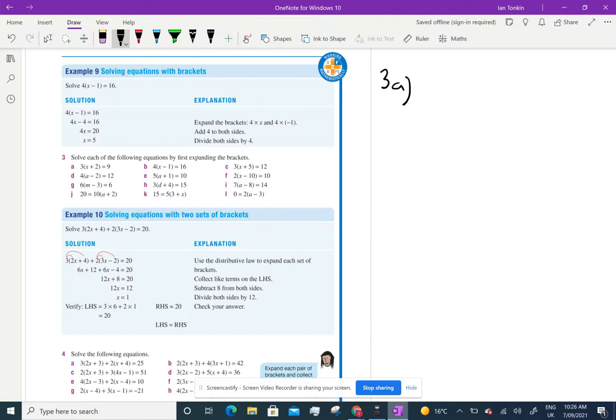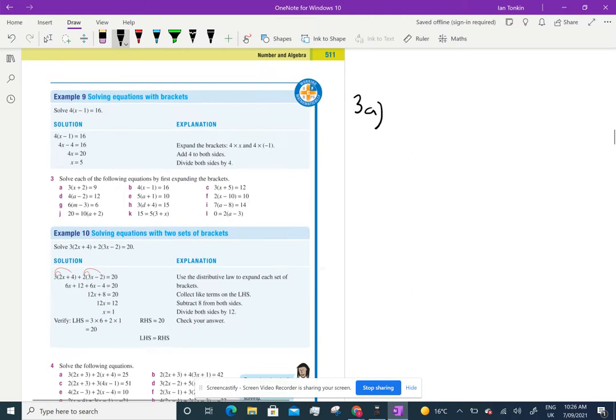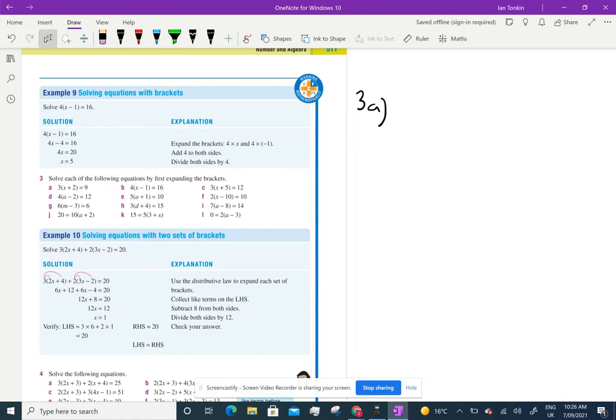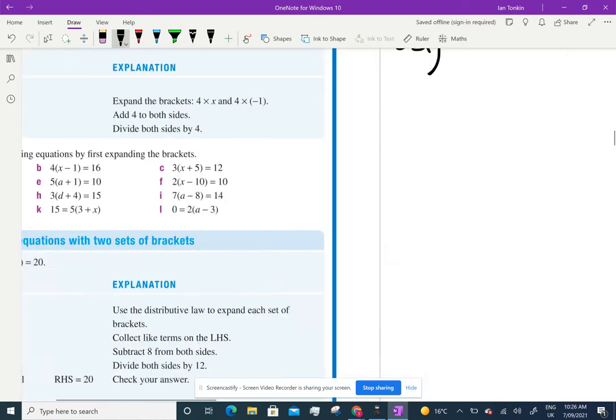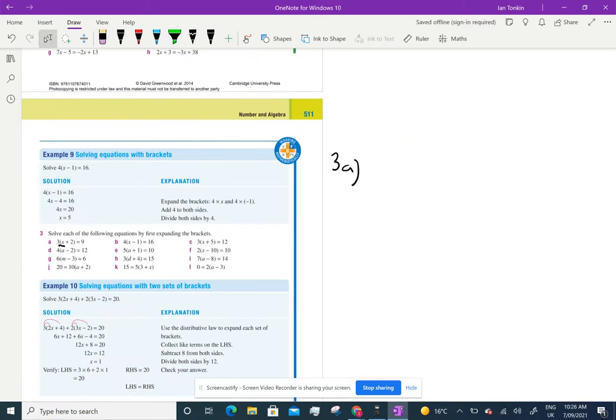So let's go and have a look at these. We're doing the inverse operation. Essentially, we're trying to get everything away from the x. We're going to try and isolate this x by getting the 2 and the 3 away from it. So let's have a crack at it. We've got 3 times (x plus 2) equals 9. Now, what I'm going to do? Some people will tell you to expand the brackets, and that is a way you can do it, but that's just creating extra work. I don't want you to do that. You want to get rid of that 3.